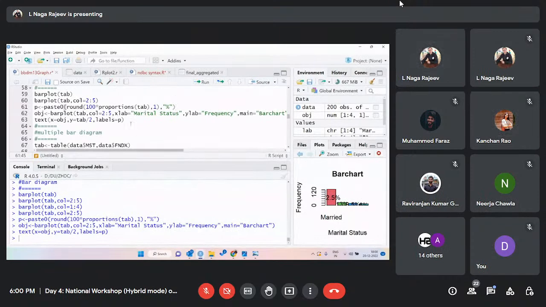Yeah. So now here I want the percentages in between. So I had written the text x equal to object obj, our vector name, y equal to tab upon 2. Means tab by 2 represents what?